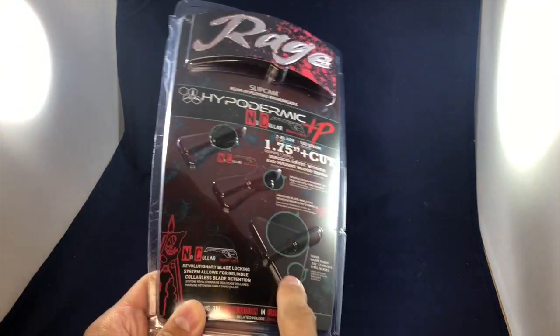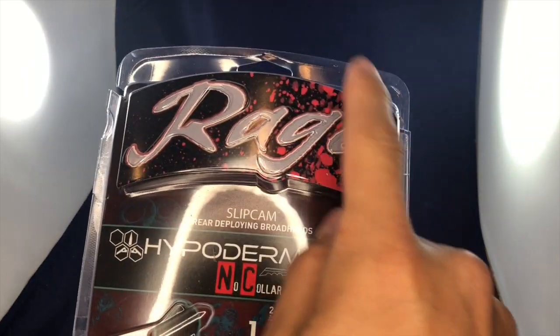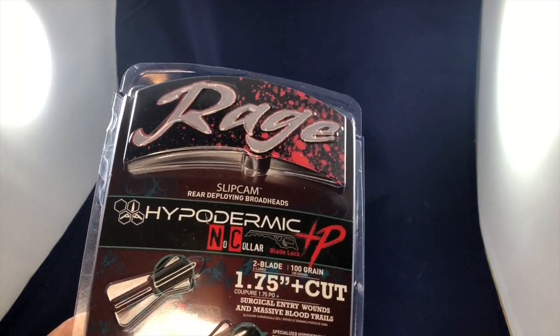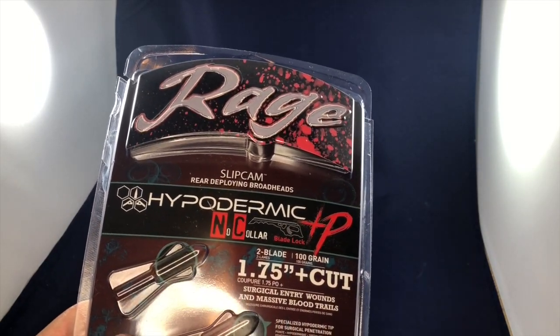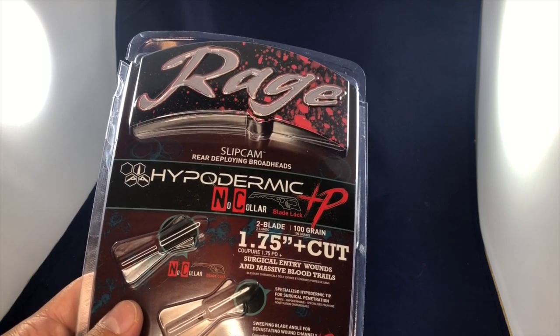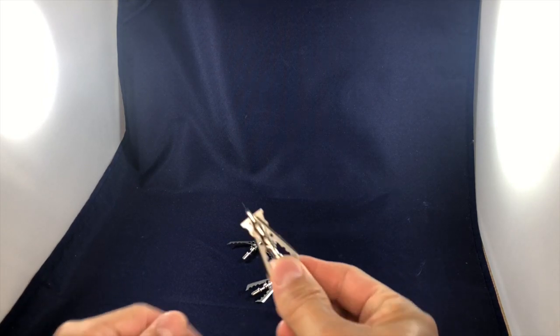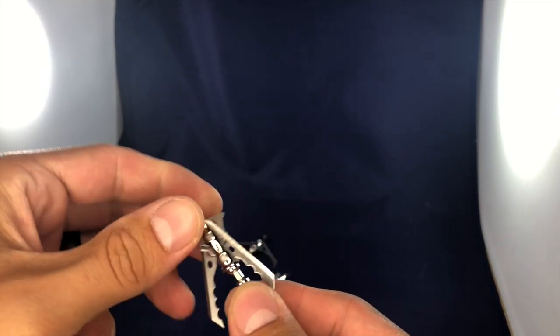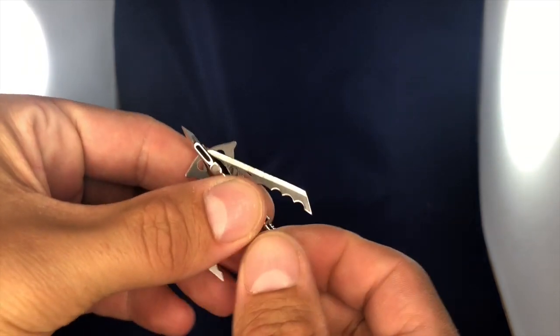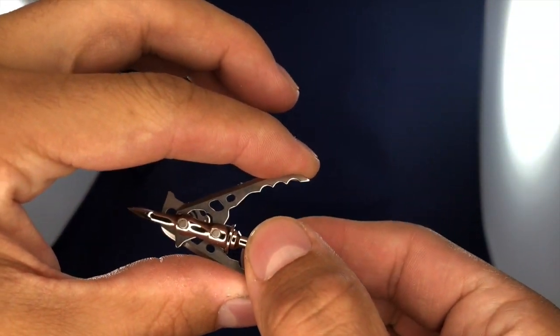All right, so just pulled all three out of the packaging. As always, this right here is a sticker Rage gives you. So don't forget to pull that bad boy out, slap it on your truck or your bow case or whatever it is that you put stickers on these days. So we don't need the packaging anymore. Let's throw it aside. I know why you're here. Let's talk Rage Hypodermic NC Ps. I'm here for you. Let's get it going.